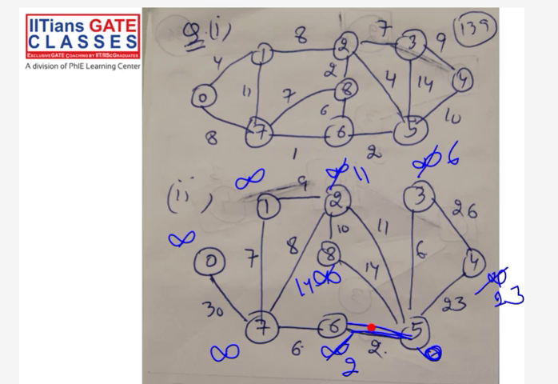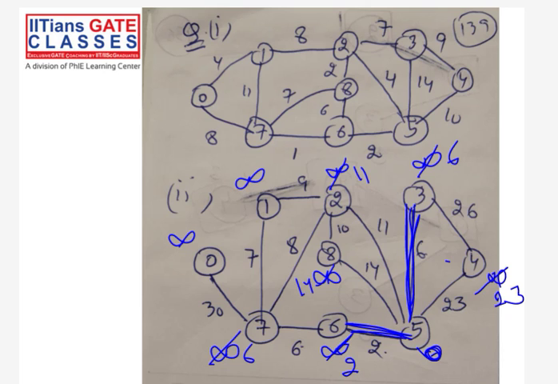I'll connect these two. So from 6, there is only one edge which is to this. So this will be 6. So 6, 14, 11, 6, 23. Minimum is 6. You can take up anyone if you want this or this, anyone. Let's take this now. Okay. So this is 6. Now from 3 I have only one more connection to 4, which has weight 26 and the key value at node 4 is what, 23. So I'll not change that.